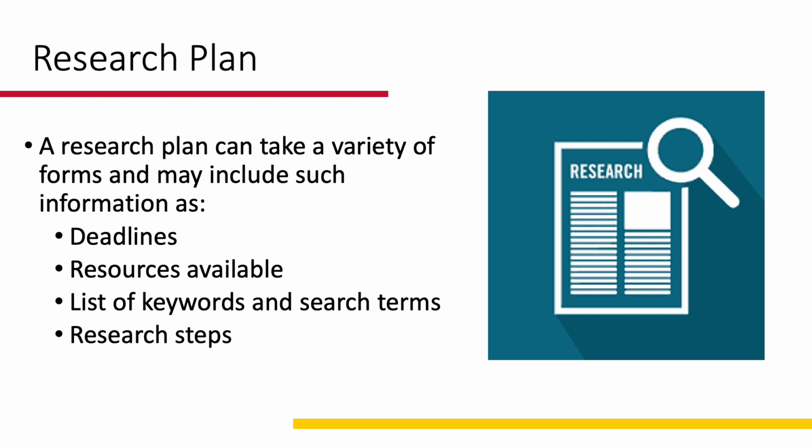Your research plan should also include the list of keywords and search terms. So when you continuously look back at your research plan, you can identify which terms you have used and which ones you have not used. And then write out some research steps. How are you going to proceed through this research project?